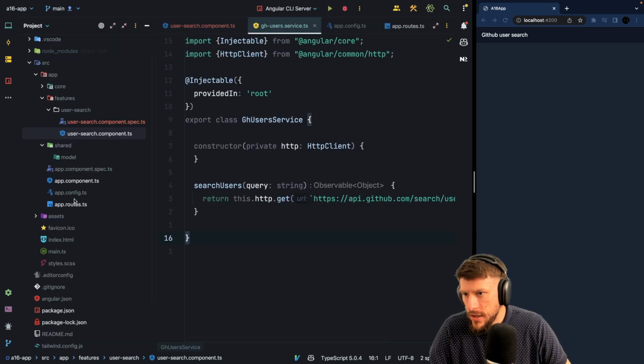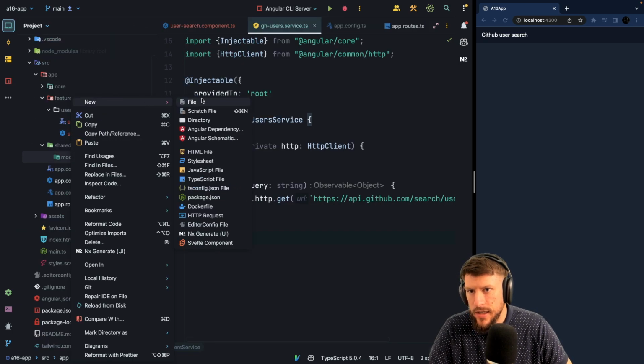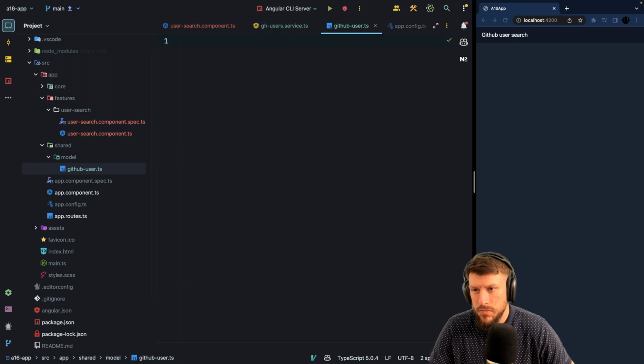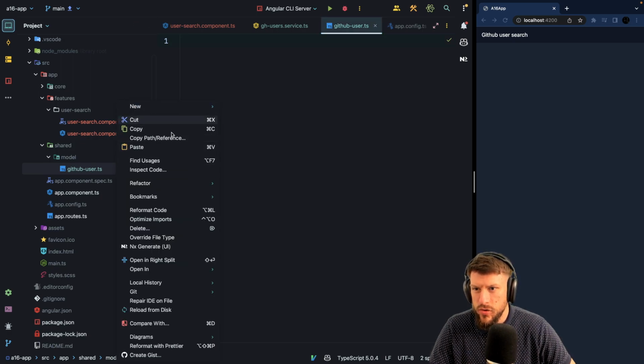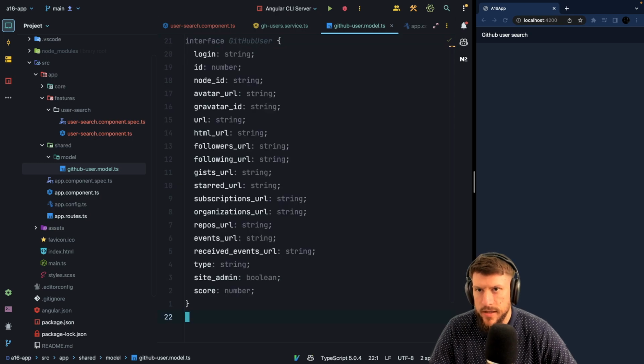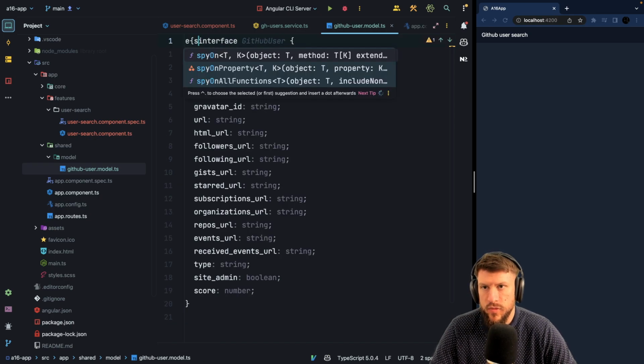So we go there under model and we say a new file github-user.ts. Usually people do .model.ts. We paste it in and we export that interface.